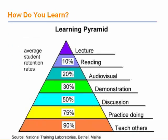If you recall from the previous WebCoach webinar, I actually discussed the learning pyramid. So again, for those of you who didn't listen to it, this is the learning pyramid, and it describes how a person can learn and retain information. Recall is lower for lectures than for any other instructional approach because lectures leave students, as we call, passive consumers of information. So all you're doing is just listening and not doing anything with it. That's why lecture is at the tip, but it's also the lowest amount of recall.